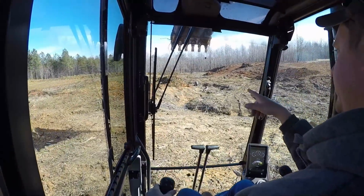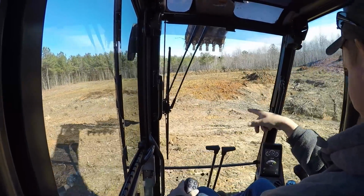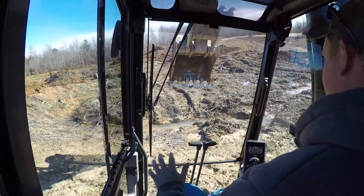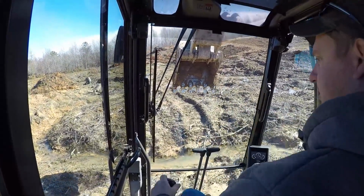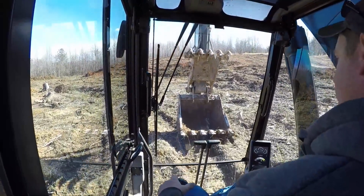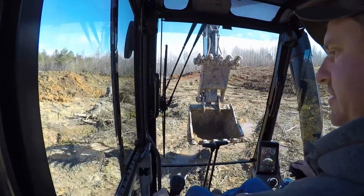I've got all that stripped now, and I've got it piled all up against the creek right here. Now I've got to throw all this back right here in that old burn pile. I can't really stack it right here because this is where I'm going to get dirt for the dam. So I really need to throw it down in here, but I can't block the creek. So I'm going to do the next logical thing and move the creek over. I'm just going to dig a ditch through here so I can fill all that in. It'll take about 5 or 6 minutes at the most. Move this creek over, and then I don't have to worry about damming up water, and I've got a nice easy spot to put all that dirt in.